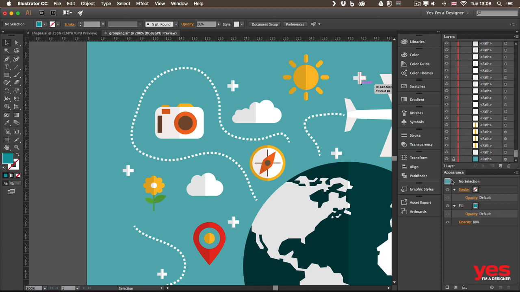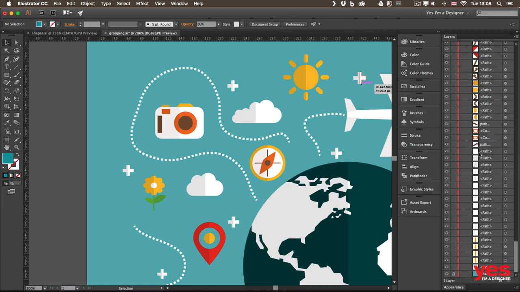While we are working in this document, I'm going to just double click on the Appearance panel, so we have a little bit longer list of objects. So now let's try to do the same thing again. Make a selection of this part here, and then to turn this into a group, we can press Command G or Control G on PC. That will turn it into a group.